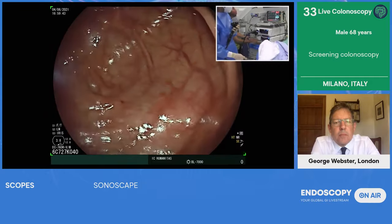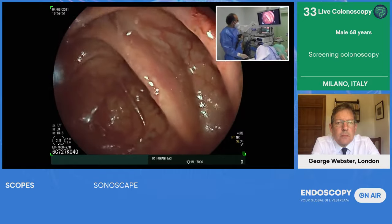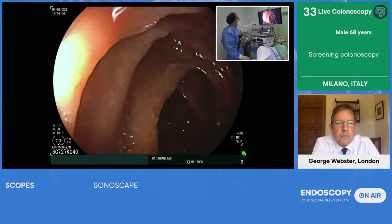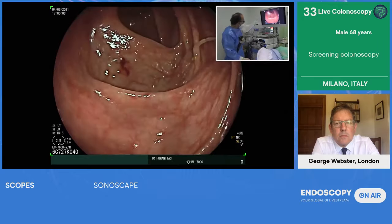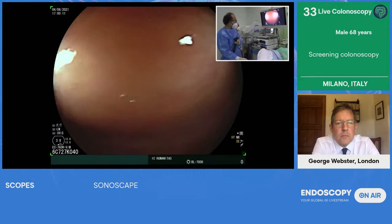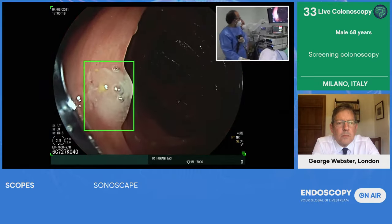Now I have the balloon, and I can feel a bit of resistance when I withdraw, but this is exactly the purpose of this. As you may see, I can expose behind the fold. Here is where you have the miss rate of lesions that you need to avoid. And I feel that this balloon is a very interesting addition to a standard colonoscopy. I'm going now in a spiral way, looking behind each fold. Of course, it's not always easy, and there are some corners like this where it is easy.